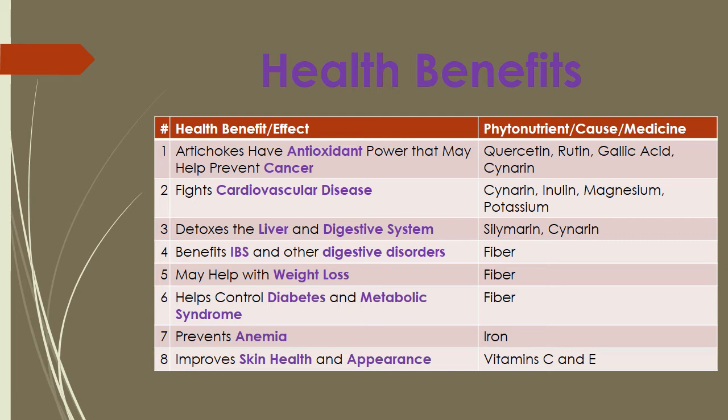All right, now it's time to dive into the health benefits. But before we do, I gotta offer you this. Ladies and gentlemen, it's time for us to talk about the principle of cause and effect. Some of us may already be familiar with this principle. However, if you're not, it simply states that every cause has its effect and every effect has its cause. There really is no such thing as chance or luck. In other words, everything happens for a reason.